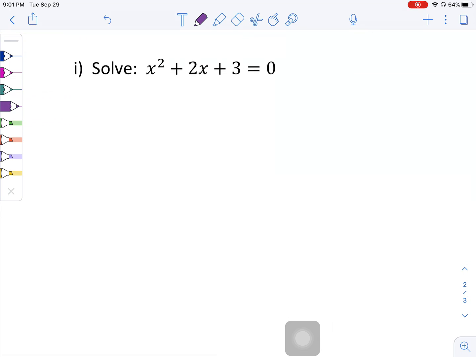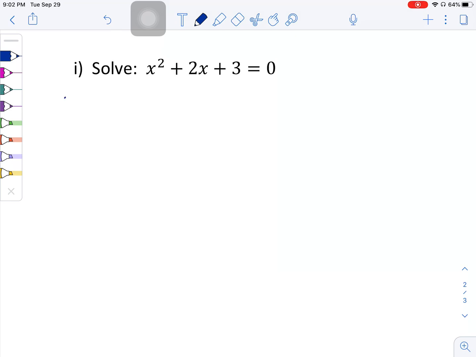So problem I, my first thought when I look at this is always to see if I can factor. And it looks like the numbers would be nice. What multiplies to 3 and adds to 2? And if you're drawing the same blank I am, that means that you can't factor. There is nothing that's going to multiply to 3 and add up to 2, not when both of them are positive. So if we can't factor it, we are going to throw this thing at the quadratic formula.